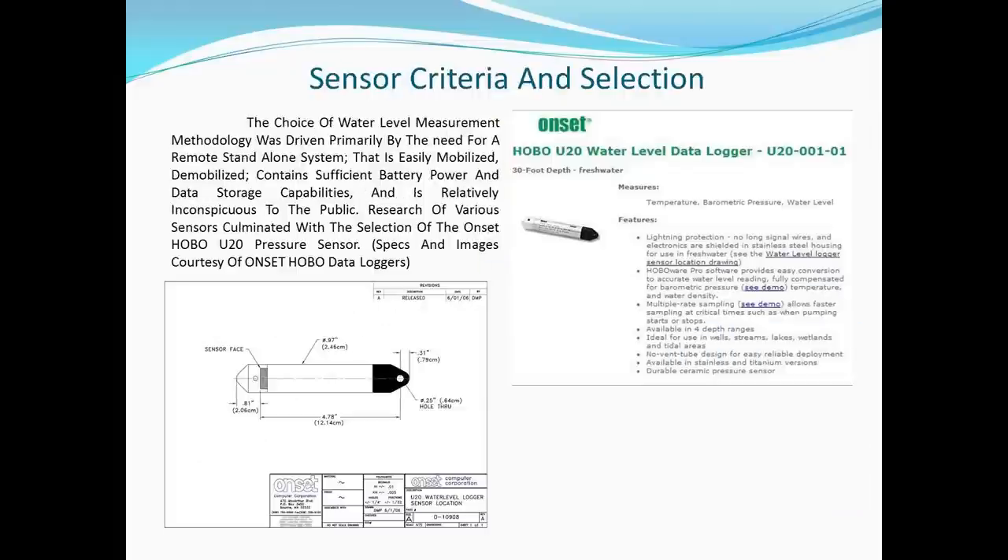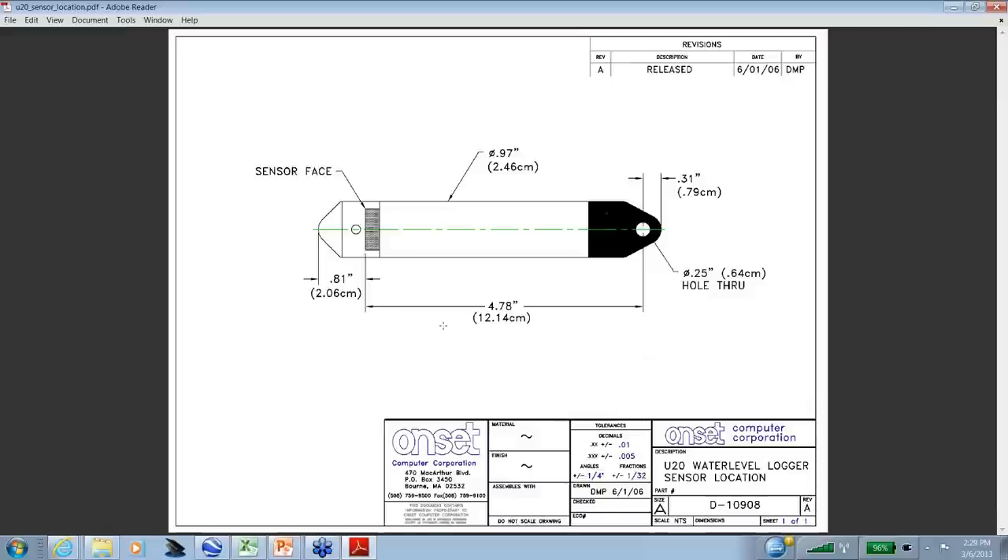Based on the project description and requirements, project management at Rogers Surveying decided to utilize small pressure sensors as the primary method of water level monitoring and data collection. On review of market availability, the sensor choice was the U-20 water level logger manufactured by ONSET. This sensor provided the ideal tool facilitating customized installation, ease of deployment, and accessibility for data download and configuration. The cap of the housing can be removed for download of data, and the accurate dimensions show where the face of the sensor is so that during deployment it can be very accurately positioned to a known vertical point.